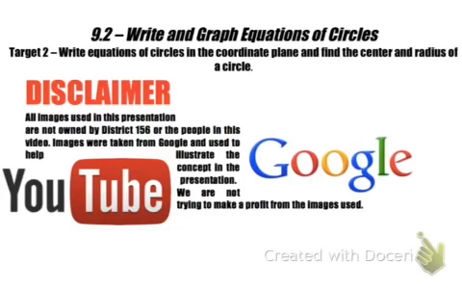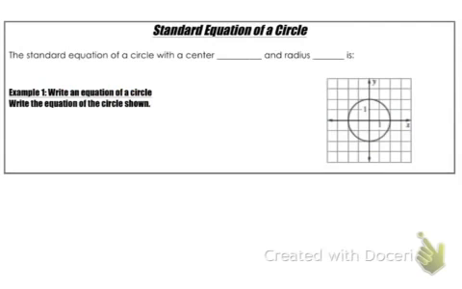Alright guys, in this video we are going to learn how to write and graph equations of circles. Whenever we write our equations of our circles, we always write them in standard form. The standard equation of a circle has a center of (h, k) and a radius of r.